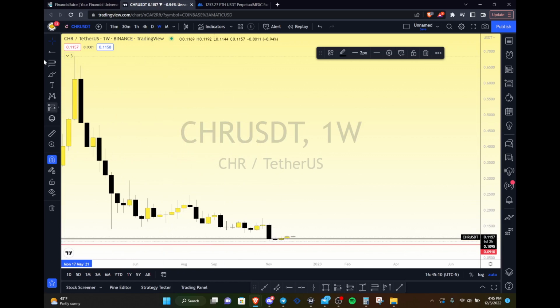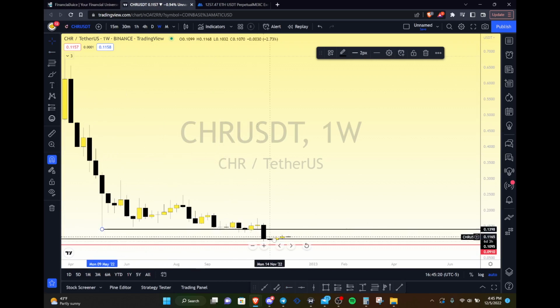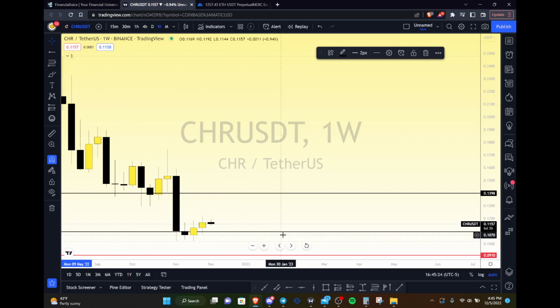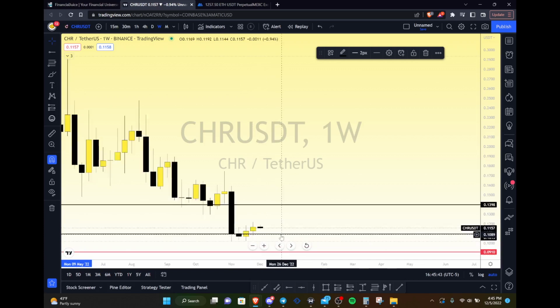So I do want to mark this wick right here, off the weekly. So this is more of a weekly range now, right? So we have these low wicks, and then we have this low wick, and now it's potentially going to start trading in here. Now on the weekly time frame, I do see potential signs of a bear flag or rising wedge structure forming, though there's not enough data here. Not enough candles have been printed for me to actually come to that conclusion, but I see this potentially happening. I don't see anything overly bullish here yet, right? So it's not there yet.